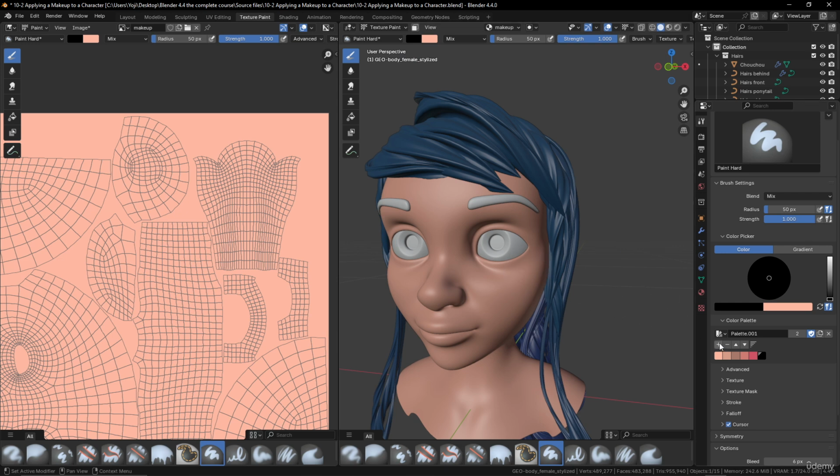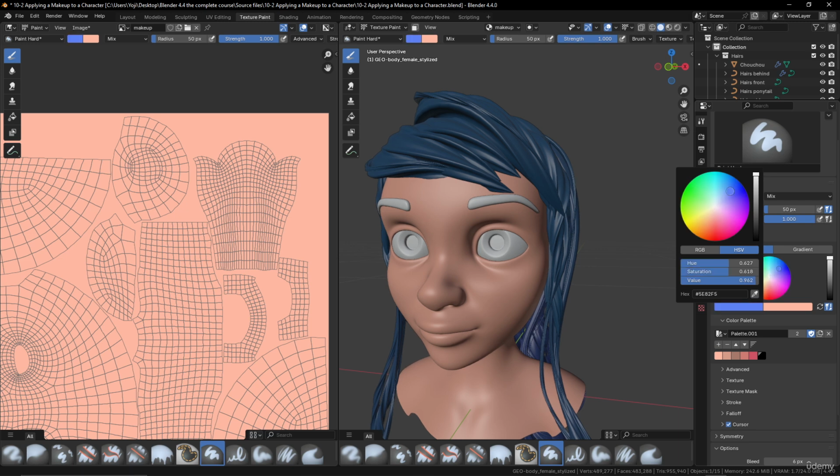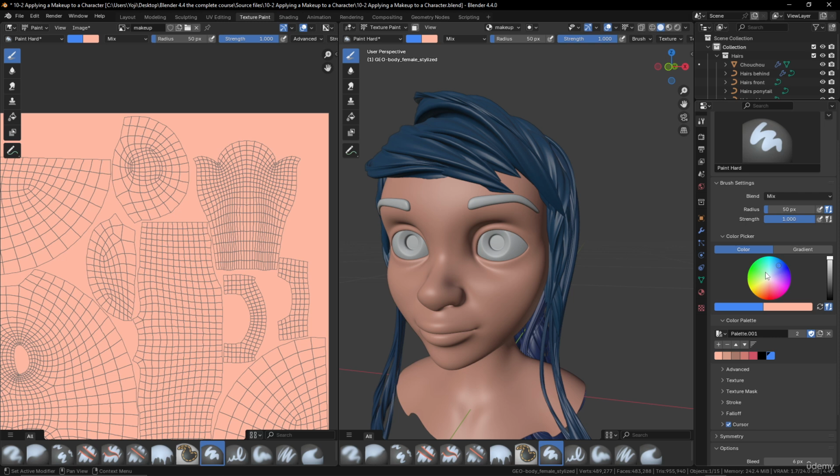So let's go with a kind of blue color, and for this we will just increase that, go into the blue somewhere here. You can play with your needs over there. Okay, good. And we add one just like that.